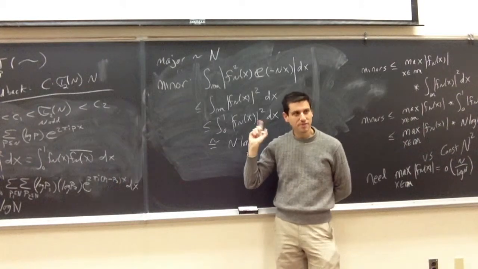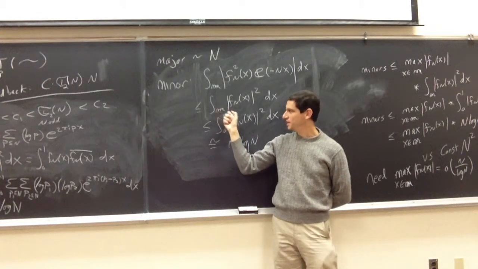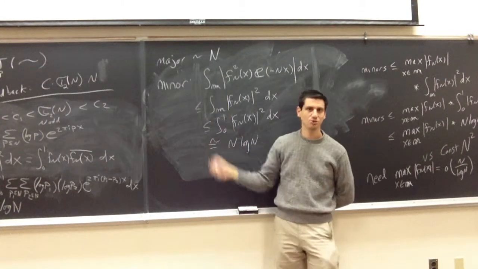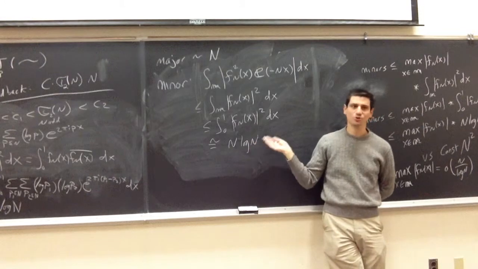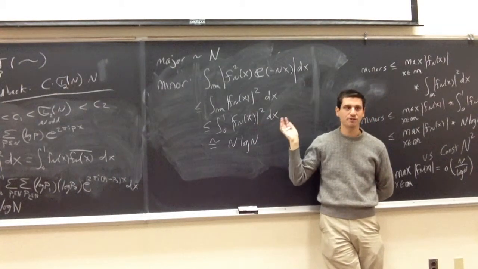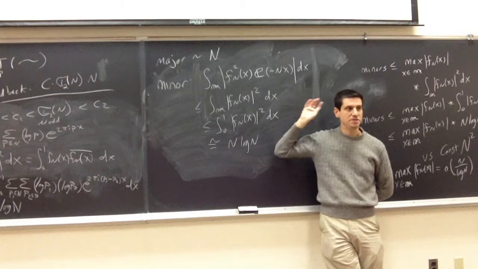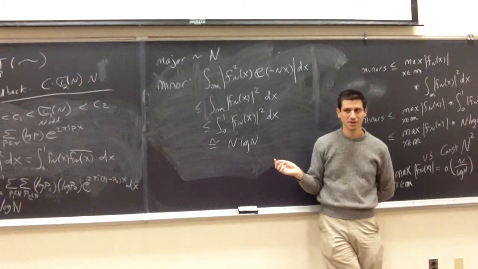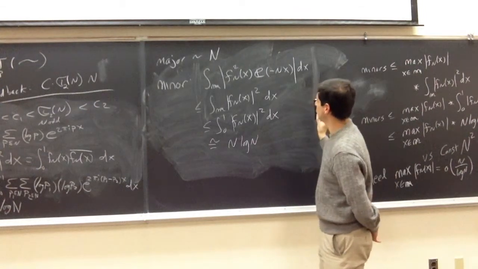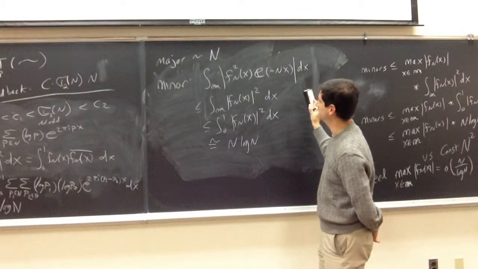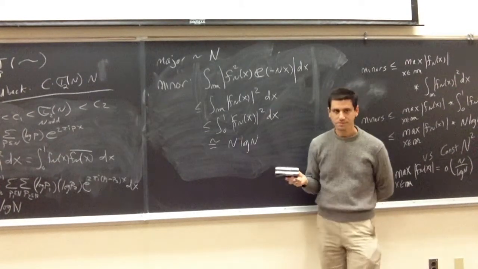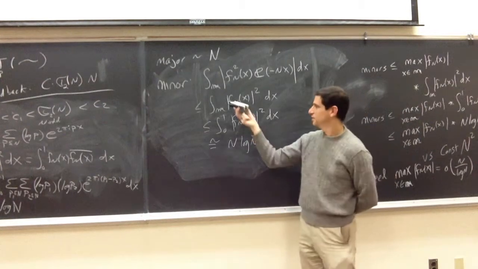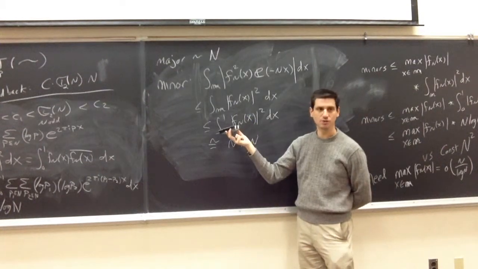Now, some things do help us. First, we're integrating over the minor arcs, not over all of 0, 1. And second, we've thrown the absolute value inside the integral. So just because this estimate is too large does not mean that binary Goldbach is false. It just means this line of argument has 0 chance of working. Okay? All right, so whoever's idea it was to put in the absolute values. Bad idea. Unfortunately, we don't have any better ideas. So we're going to still have to go with that. But it was a bad idea to integrate over all of 0, 1.